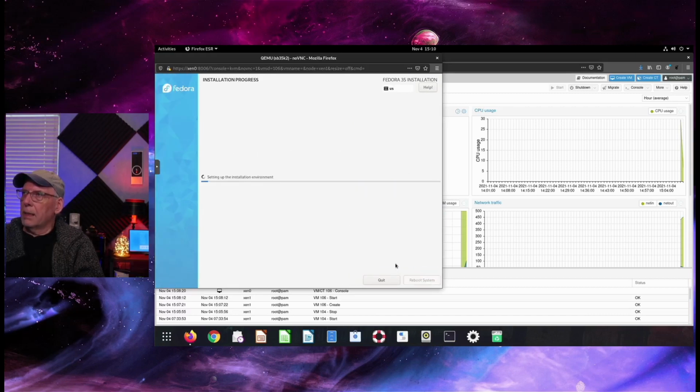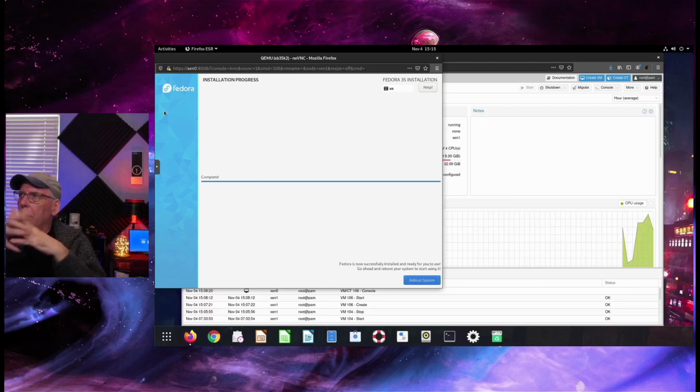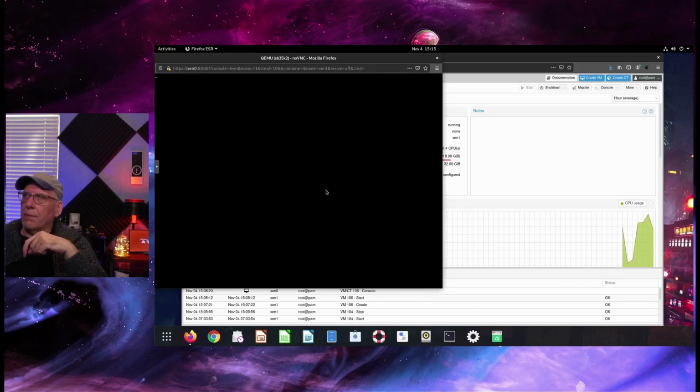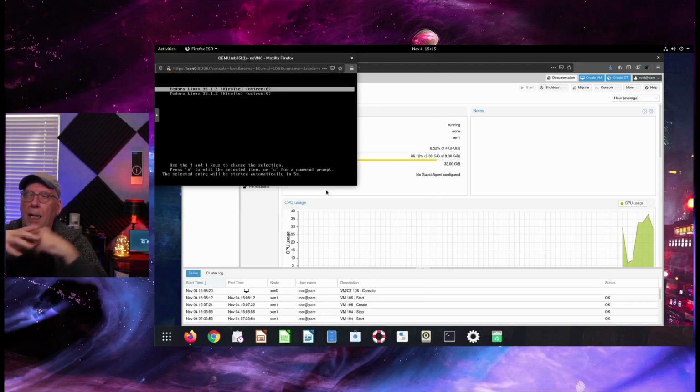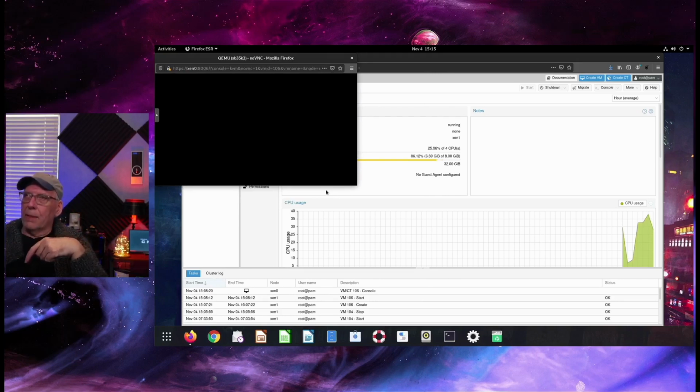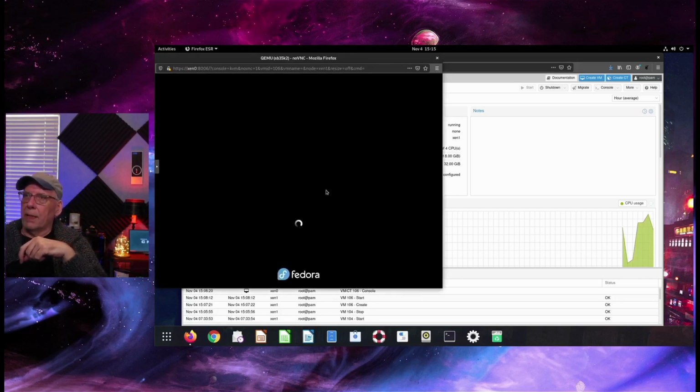It is 15:10, so 3:10 right now. And I'll pause here and we'll pick up when it's finished. Okay, so it's taken about 4 or 5 minutes to do this one. A little bit faster than the base workstation install for Fedora, but I was using the network version, which has to go and get all the latest versions from the external repos, whereas this one is going locally, so it's going to be a little faster.